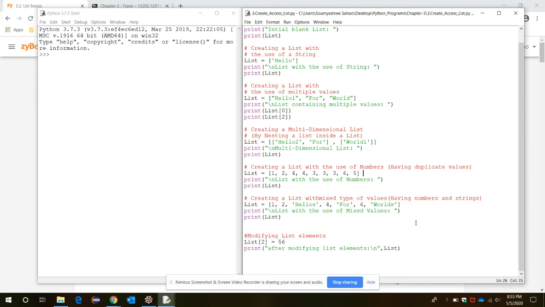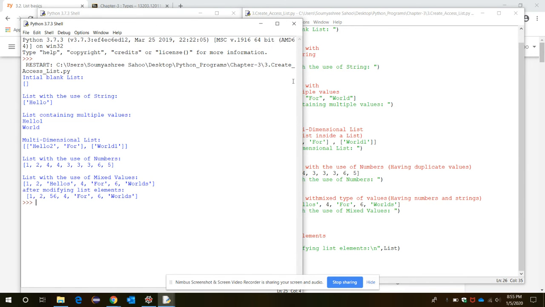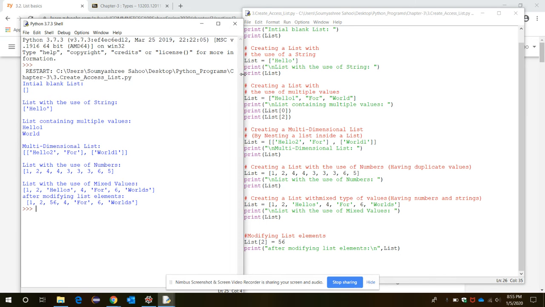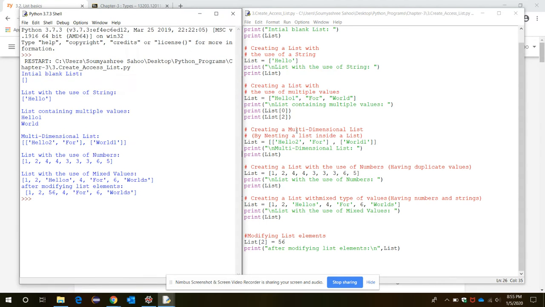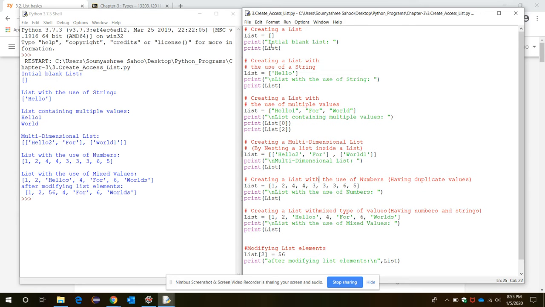Okay, well, let me run the program and then we will see what happens. Okay, well, let's see. First, how to create a list. Let's suppose we are creating a list which is not having anything inside it initially. So this is an empty list. Now let's say we just want to print the empty list. So for this it is printing only the square brackets without having any element inside it.